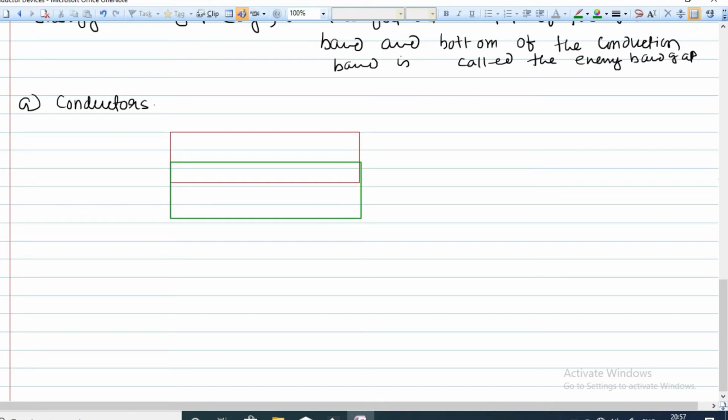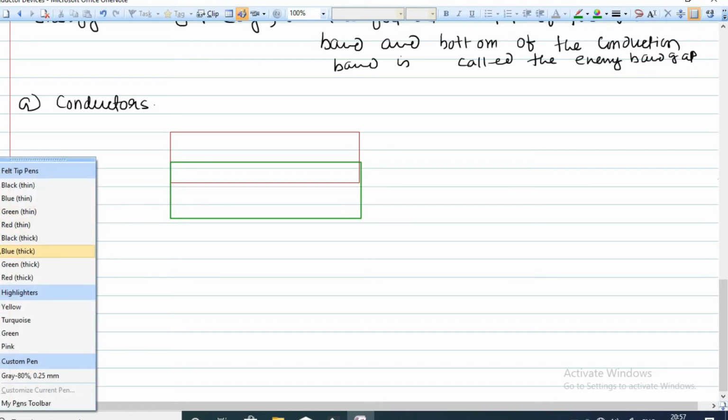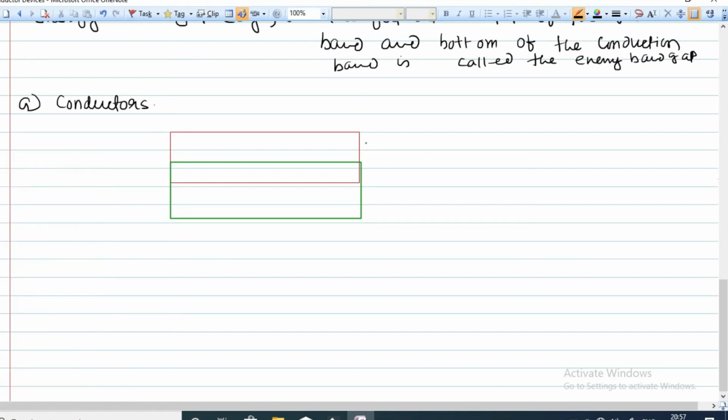Okay, now let me define the bands. First, this band is known as conduction band CB and this band is valence band. Both the bands are overlapping. You can easily see that the electrons which are present in the valence shell are also available for conduction in the conduction band, because this is your conduction band. These are the electrons we are representing. So we can easily see that at room temperature the electrons are already available in the valence band. There is no difference.